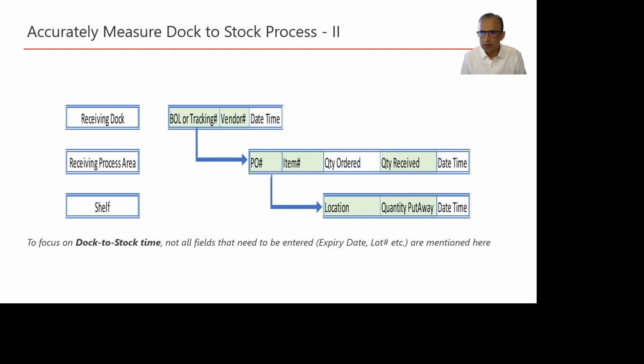We then open the box, locate the PO in the documents inside, and enter the PO number and the item number and quantity received. The reason for entering the vendor number in step 1 is to prevent the wrong bill of lading number and consequently the wrong time being associated with receiving this particular PO. It is possible that there are many deliveries signed for at the beginning of the day, and then the receiving process starts sometime mid-morning and we want to associate the right PO with the right bill of lading number it was delivered with.